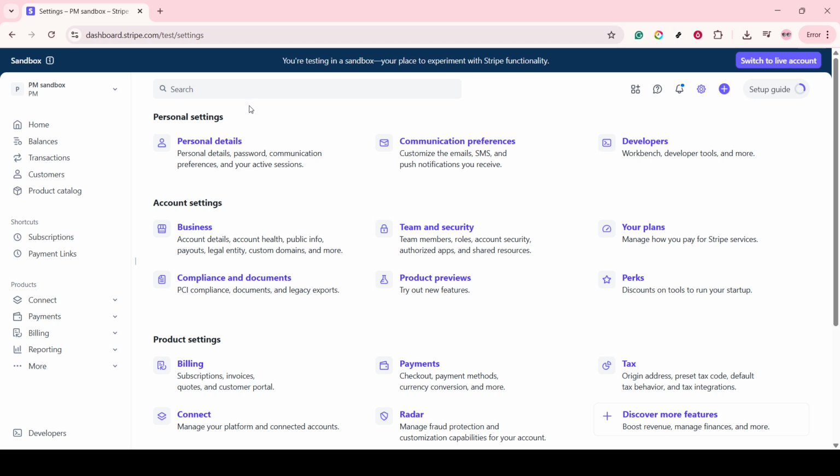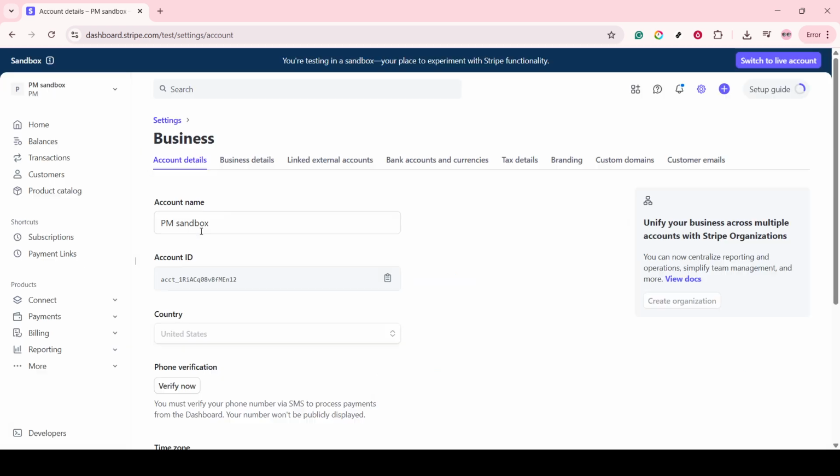After you've clicked on Settings, you'll see a series of options organized under different sections. Here, you need to focus on the section called Account Settings. Within this section, there's an option labeled Business. Click on this option. It might seem like a simple step, but it's an essential part of ensuring everything is properly organized under the correct business identity you wish to close. This helps Stripe identify which account to proceed with in the closing process.